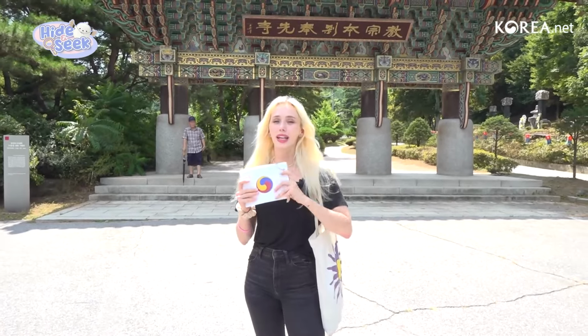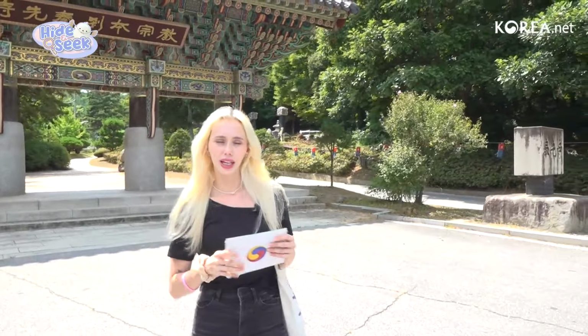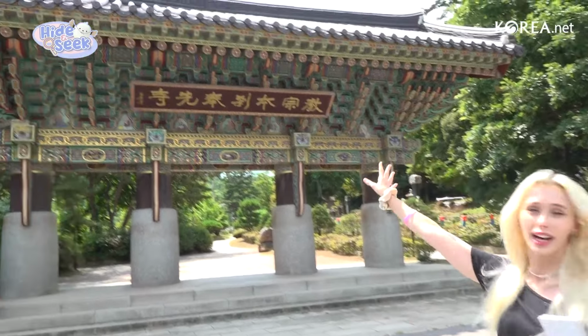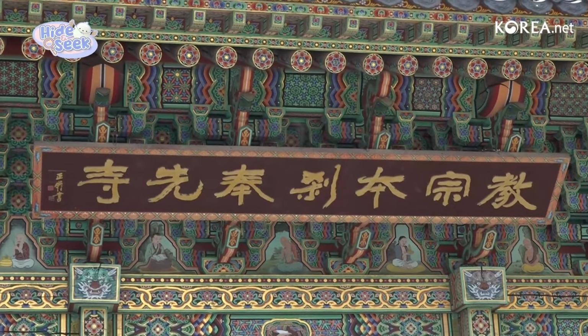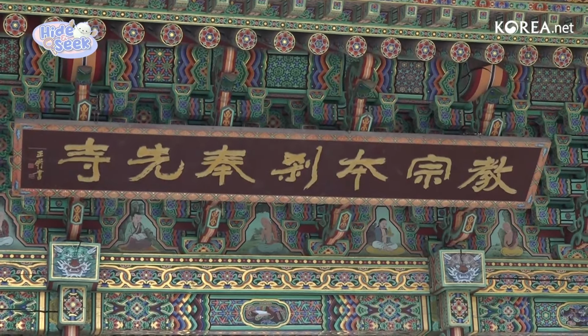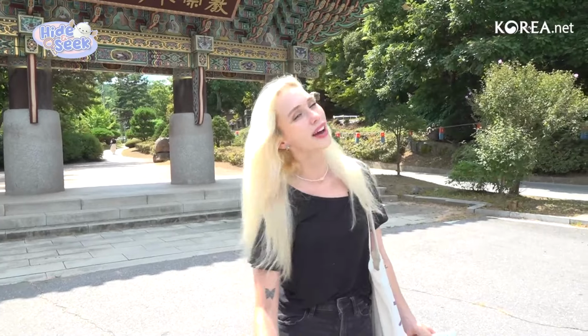So today we are in Namyangju. This is a place just north of Seoul, I would say, like northeast a little bit, and it's a little bit in the Gyeonggi province, as usual. Next week, however, we will be going outside the Gyeonggi province, but today we are in a really, really beautiful area. As you can see, we're going to get to tour a temple today. This is the Bongsona Temple. So we'll be learning a little bit of Korean as we go along, as always, you guys. And without further ado, this is Hide and Seek with Kocnuni, so we have a job to do.